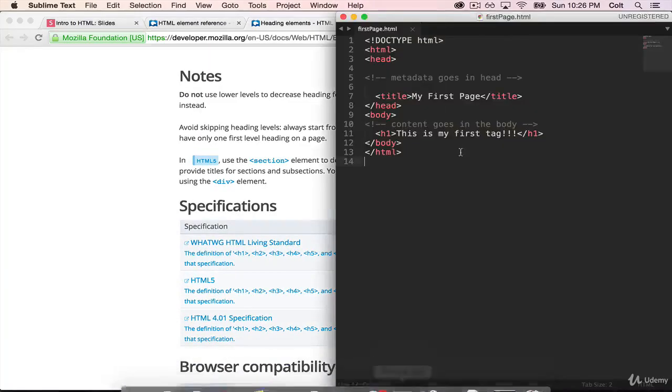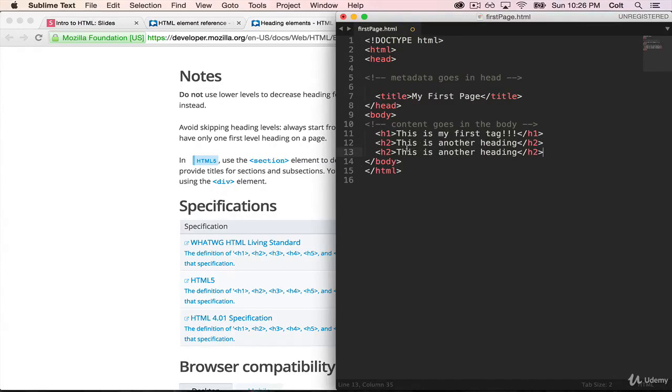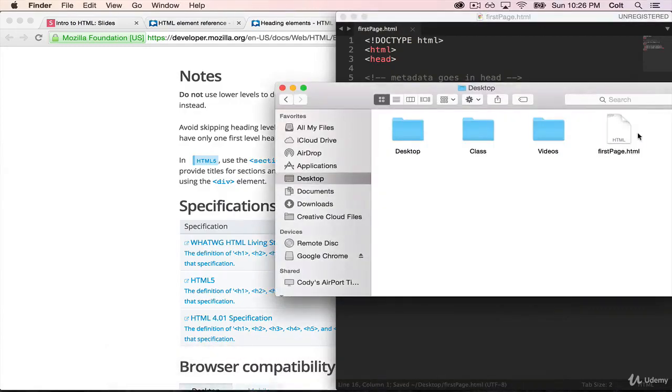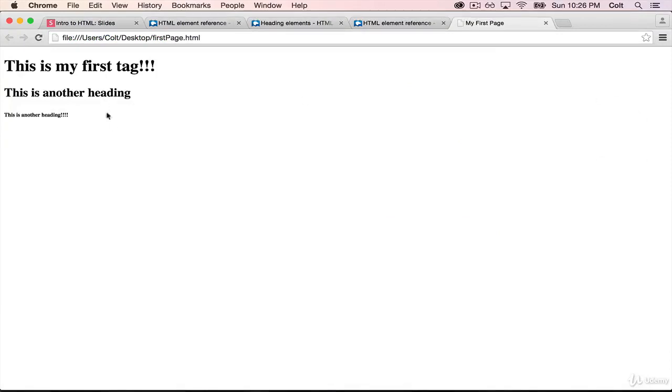We'll go ahead and make a few more H1s, a few more heading elements. So we'll do an H2. We won't do all of them. And we'll do one more. And let's change this to be an H3. Let's do actually an H6 so you can see how small they get. Let's save that and open up our page again. You can see that we have a large heading, a slightly smaller heading, and this absolute smallest heading that we can go.